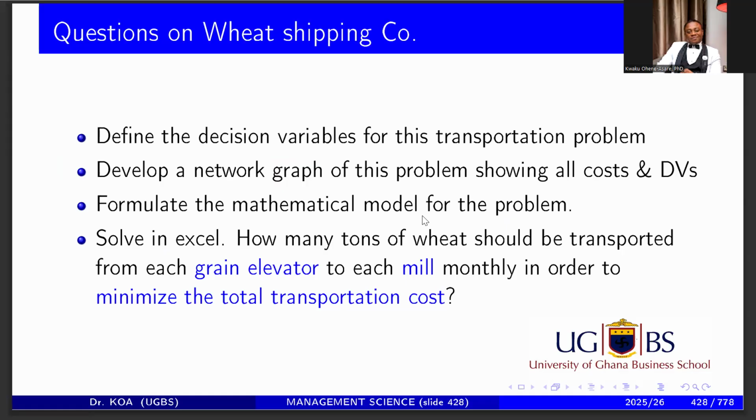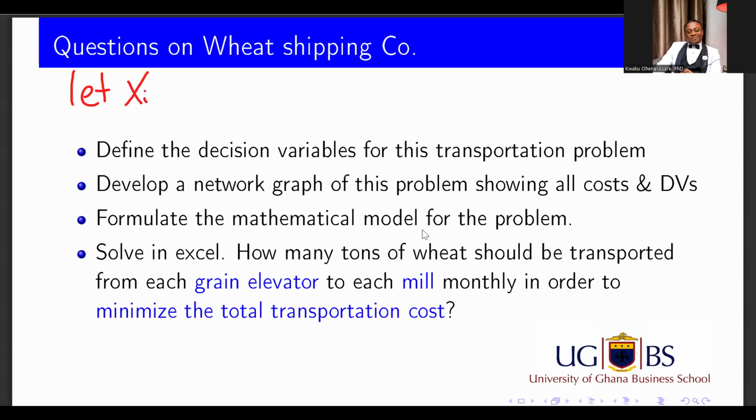Define the decision variables. Now, how do you define decision variables in a transportation problem? This is how you do it. You will always say let Xij. Yasin: I thought you were asking us to define, so I was going to try, but I just saw that you are explaining. So go ahead. Sorry, go ahead. I was going to say let X1, X4 be the cost to transport from, I think, Kansas to the first city, and then to follow that order.